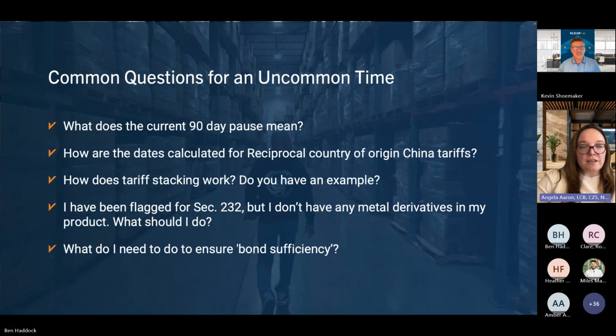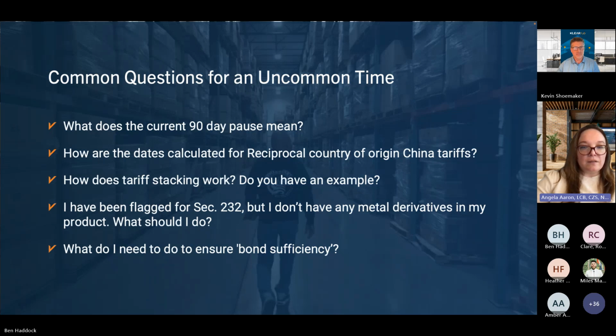But with all of these new tariffs, that's increasing the total amount of duties, tariffs and taxes that you're paying. And you can't always forecast. No one can forecast. Who could have expected 125% on China on top of everything else? But that's increasing the amount that you're going to be paying to customs. And so if your bond was calculated expecting a lower duty and tax amount, once you reach the amount that your bond was approved for, then you could be dinged with a bond insufficiency notice, where customs is coming to you and saying, hey, you can't import anymore until you increase your bond amount. Your surety company is going to need to expand the amount of coverage you have.